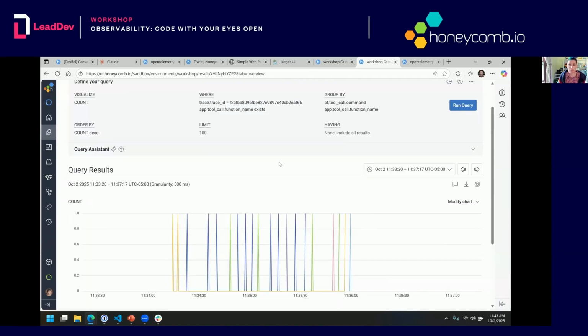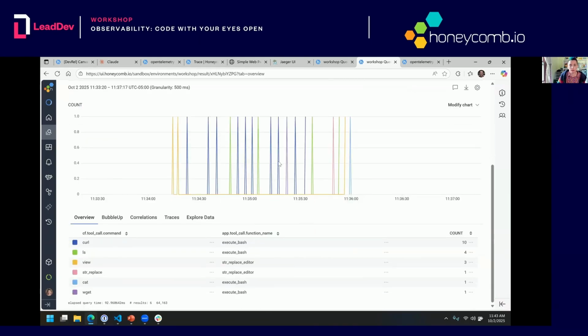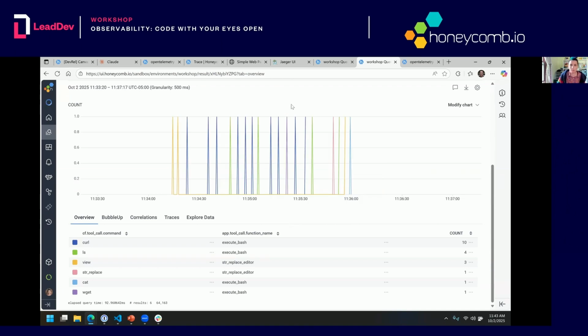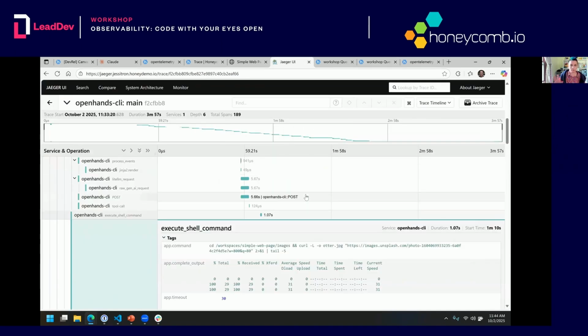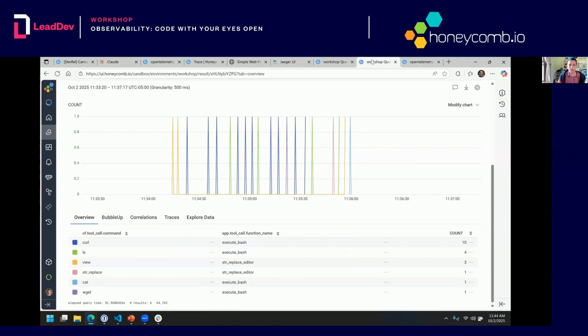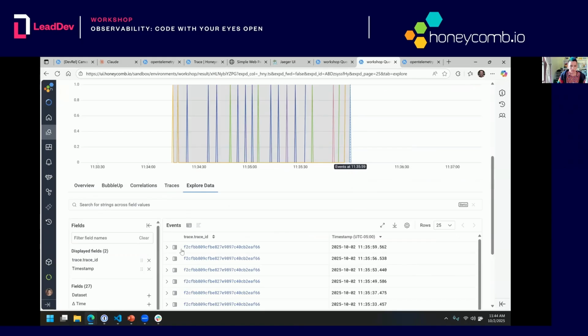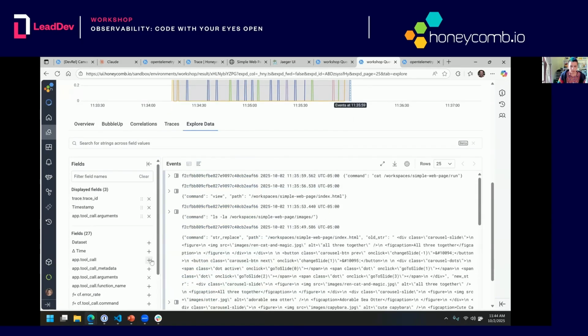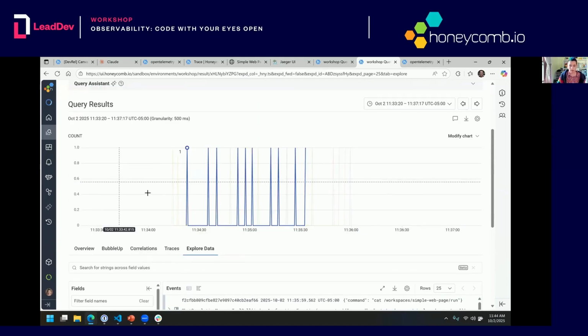What I do a lot of in Honeycomb is aggregating over the spans in a trace or in multiple traces. This is a big difference between Jaeger, which is specific to distributed tracing, and a tool like Honeycomb, which is observability, so wider than that. We can get the aggregates as well as look at the events. And we could look at them as logs. You can add fields here and see stuff like a log, or we can look at them as aggregates.